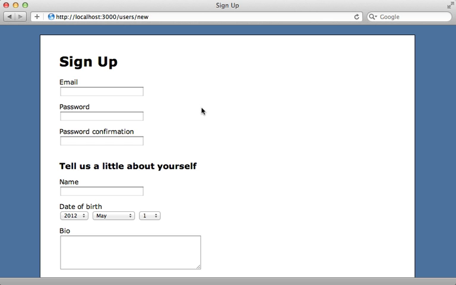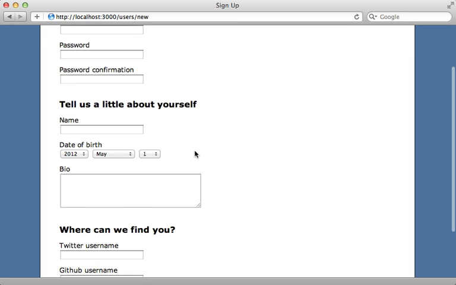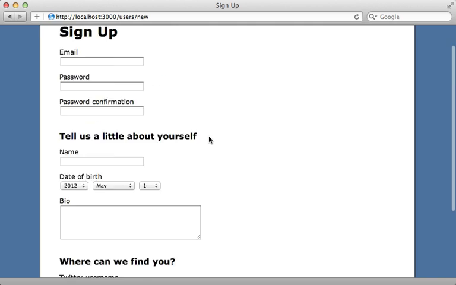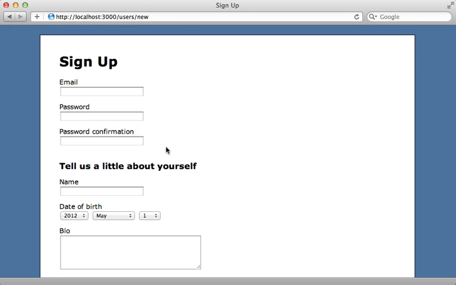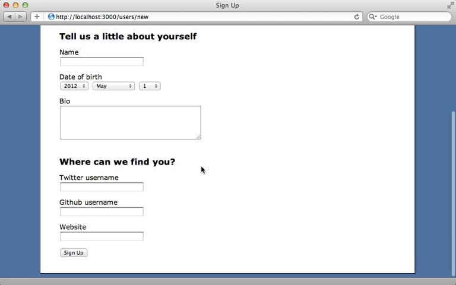The first step is to go to your long form and to strip it down to as few fields as possible. A good rule of thumb is to only require the information necessary for the user to access the record in the future. In the case of a user sign-up form, that would be the authentication, so here the email and password fields will need to stay. Everything else can go onto separate steps in our wizard.